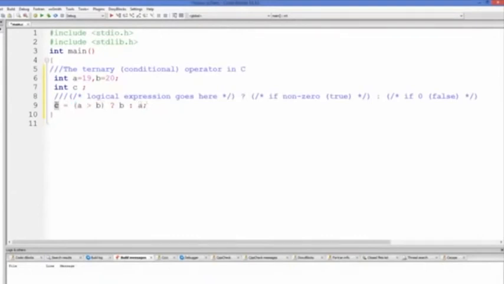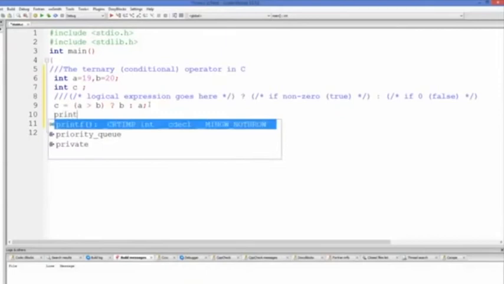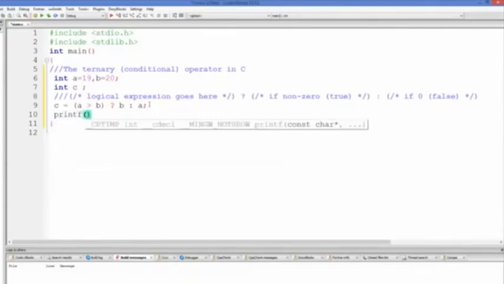So what will be the value of c in our case? The value of a, which is 19, right? We can print this value: printf, and then in the double quotes, answer is equal to %d, comma, value of c.